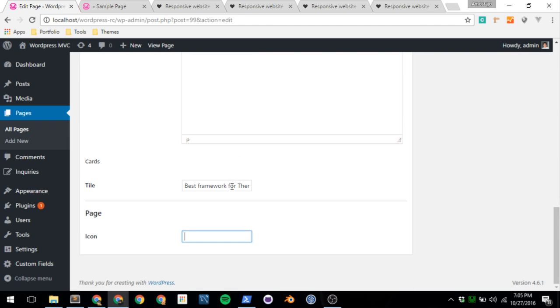So let's use, I don't know, this is a sample. Let's change it to a cog. Fat cog. Alright, let's save this.